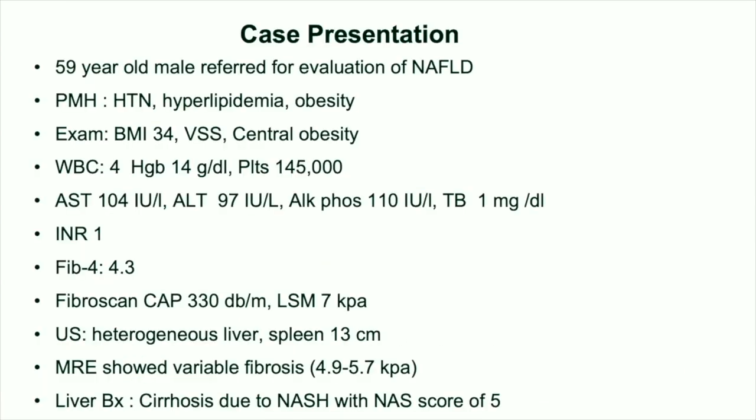Going back to our patient, this person was very interesting. So you can see we suspected cirrhosis, platelet count was low, FIB4 was high, but we did a FibroScan, which was actually kind of low, 7 kilopascals. I thought that's a bit unusual. So we did an MRE on this person. And it was very interesting, as I'll show you here.